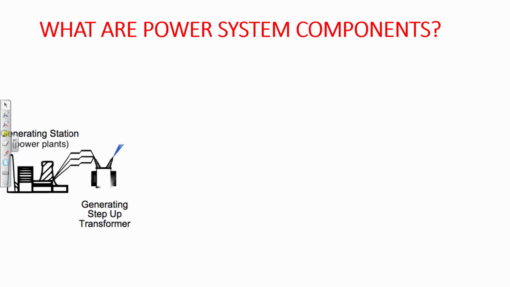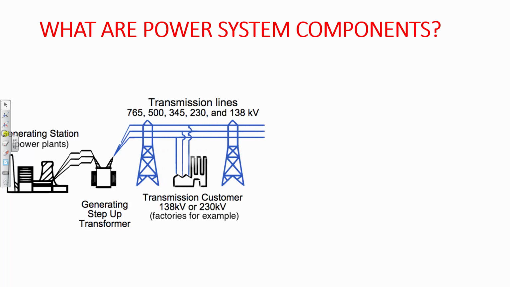And from the generation, they have to transmit that power and deliver it to us. So they have something called a step-up transformer, because they step up the voltage from the generation level to the transmission level. Why do they need to do that? Because when they step up the voltage, the current will go down, and they can reduce the losses when transmitting the power, because losses are proportional to the current, I squared R, which is heat. So they cannot transmit the power at the generation voltage level. They have to step up the voltage, so the current goes down, and they can increase the transmission line efficiency.